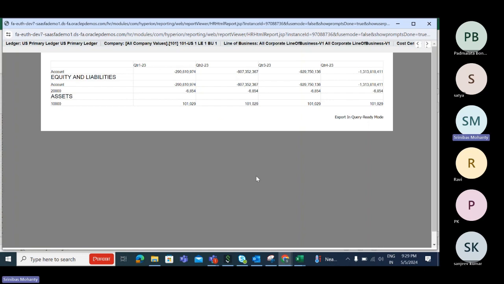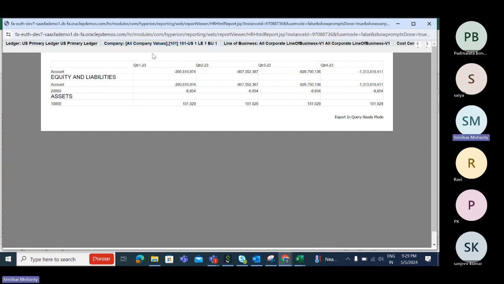Okay. So now you're able to see this is my quarter 1, quarter 2, quarter 3, and quarter 4 data. Equity and liabilities. But here, one thing you can notice, I'm not able to get the child value here, right?